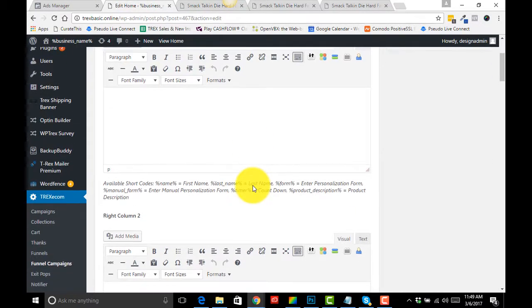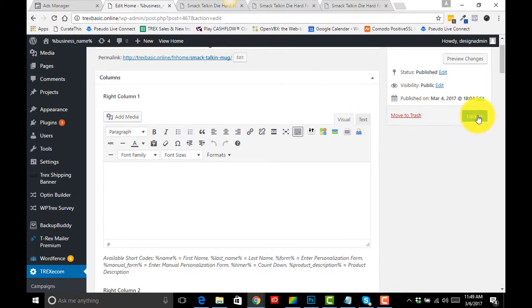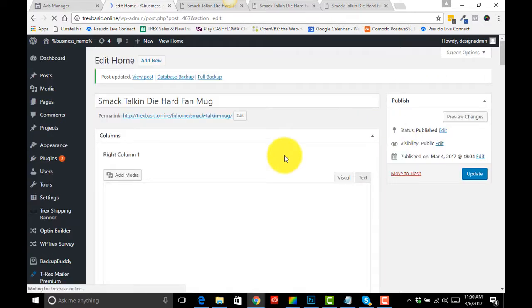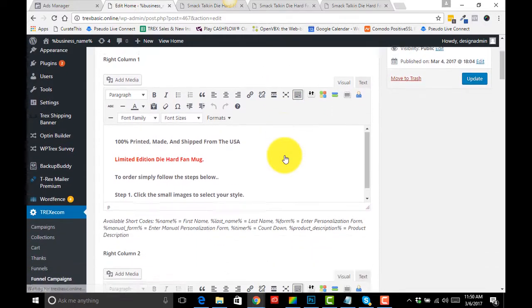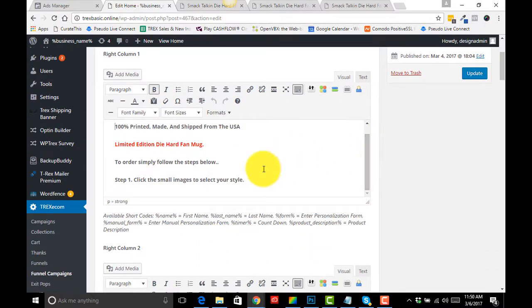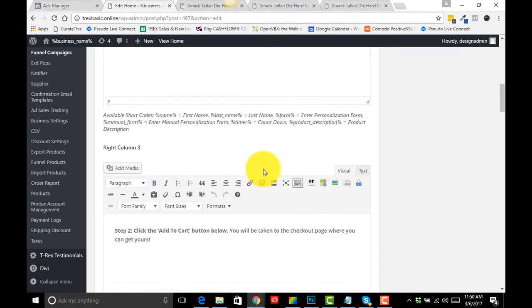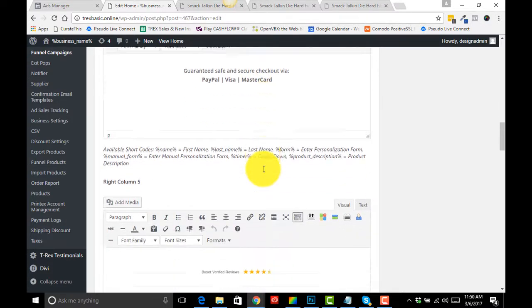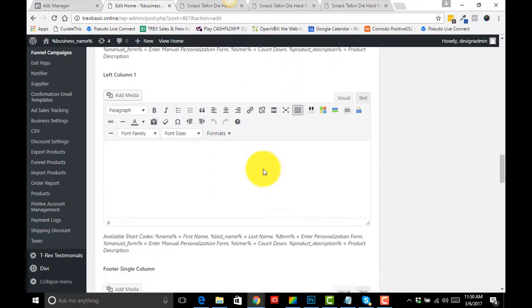Here, if we look in our columns section, let me just refresh this page. Okay, here in our columns section, this is where we've got the information that's showing on that side. So if you want to copy mine, you can.